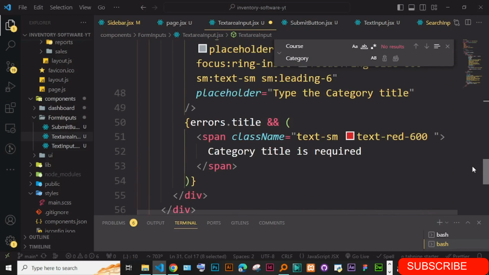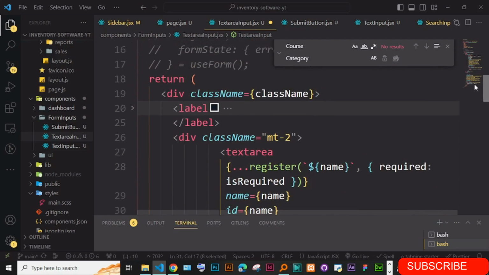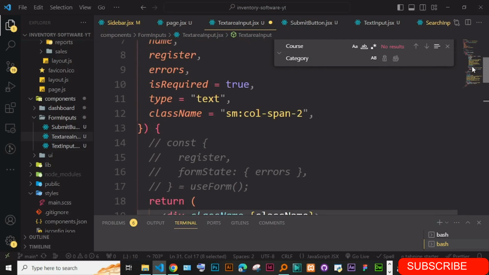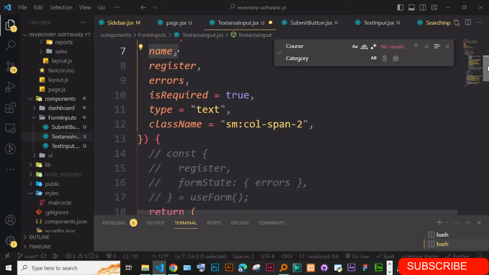By the way, we did not put the error, which should be the name. Whatever the name, I guess here. You could just use the name or label.